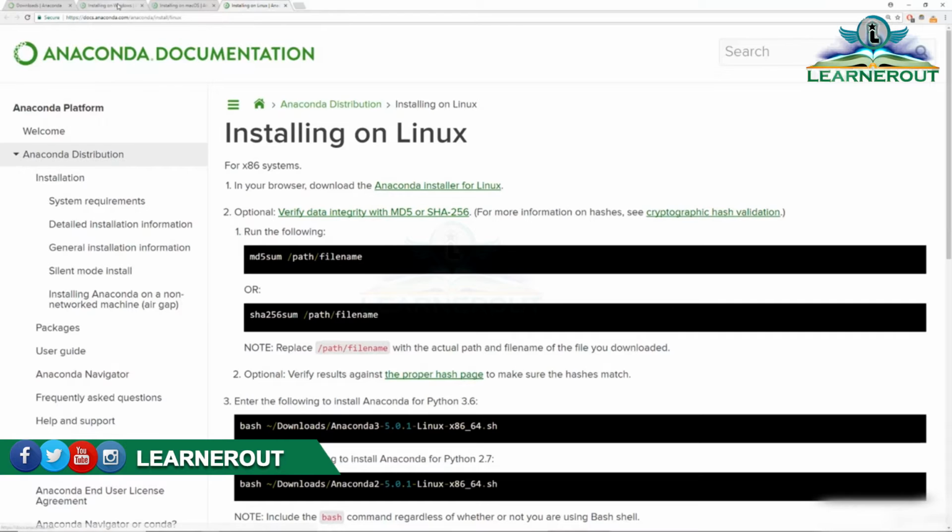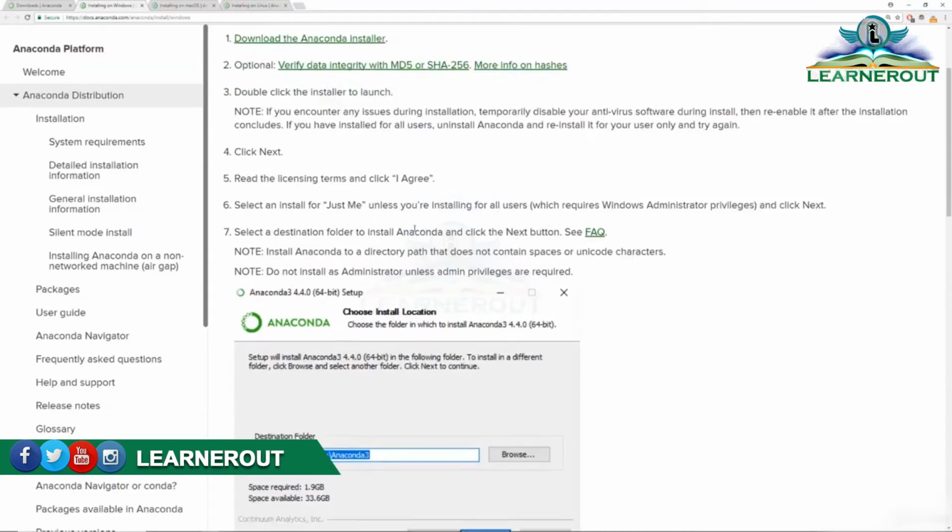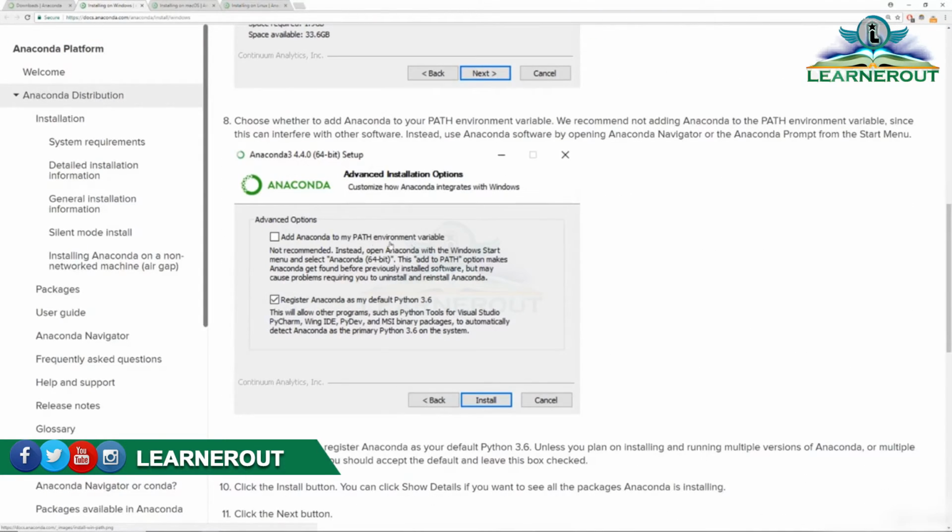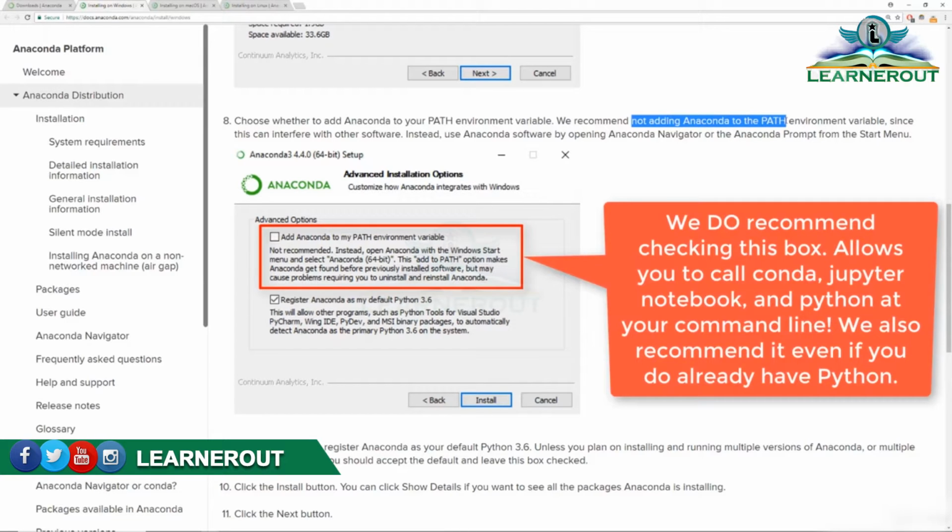A quick note for Windows users, and this is a pretty important one: you'll eventually have a screen that looks like this saying Advanced Installation Options, and you can choose whether or not you want to add Anaconda to your path environment variable. Anaconda themselves recommends to not add Anaconda as a path environment variable, since this can interfere with other software. Typically what it's going to interfere with is previous downloads of Python.